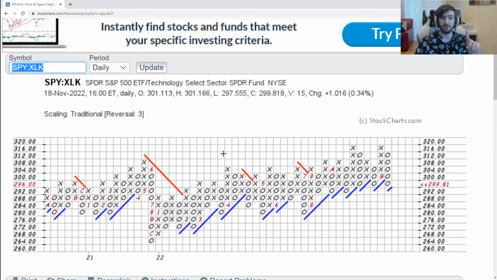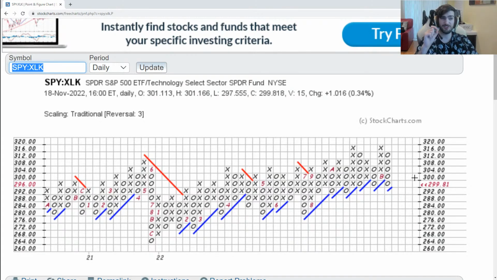First, we get their short-term strength, which is the column of X's or O's. The buy signal, the long-term signal, is whether we are above or below our most recent resistance or support barrier. Again, if you're not familiar with technical analysis and you're not familiar with support and resistance, don't worry, we handle all of that for you.